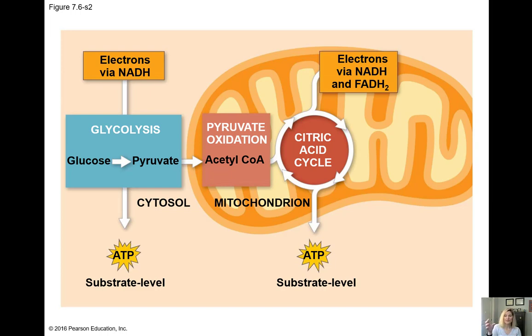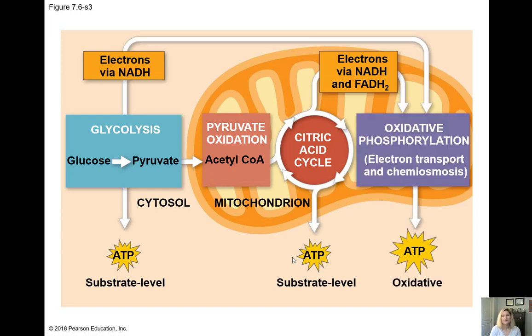In the citric acid cycle, as we saw from the video, the acetyl-CoA is going to basically combine with a 4-carbon chain already there, and it's going to undergo this cycle where it's going to be further oxidized and release more electrons, and it will eventually allow us to form ATP.